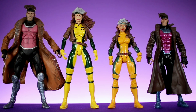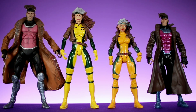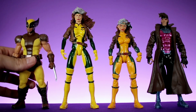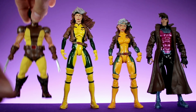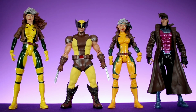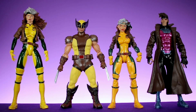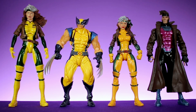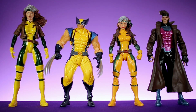When it comes to scale, there's not really a winner because they're different scales and both figures look fine within their own lines. The Marvel Legends version looks great next to Marvel Legends Gambit, and the Select version looks great next to Marvel Select Gambit. However, if you want to cross over with other lines, the Marvel Select version works better because she's bigger. Next to Mezco Wolverine, she looks really good — that size difference is right. The Revoltech Wolverine also scales well next to the Marvel Select Rogue.